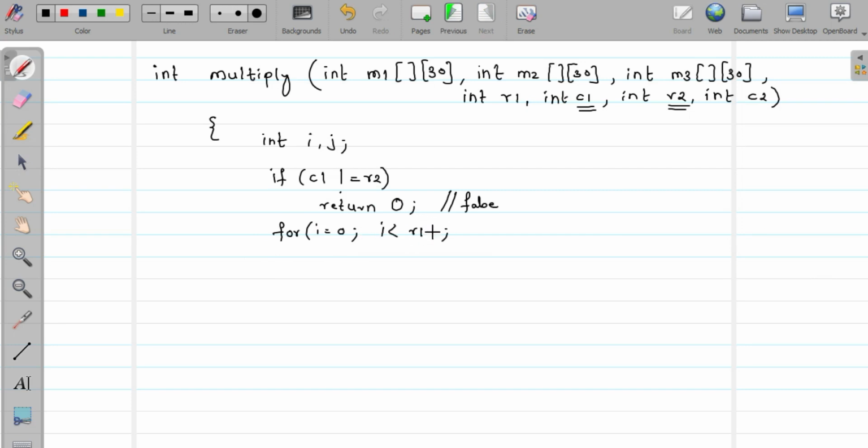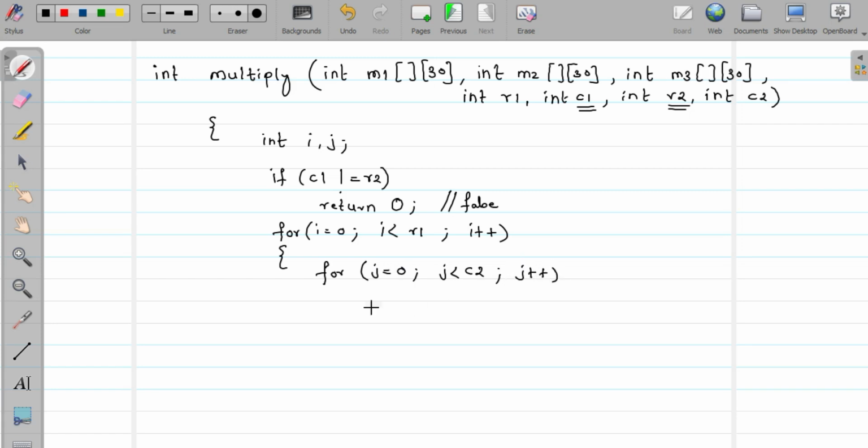That means the rows of the first matrix, because it represents the row size of the resultant matrix. Similarly, the J loop will represent the number of columns in the resultant matrix, so it will go till C2, the column size of the resultant matrix, and J++.